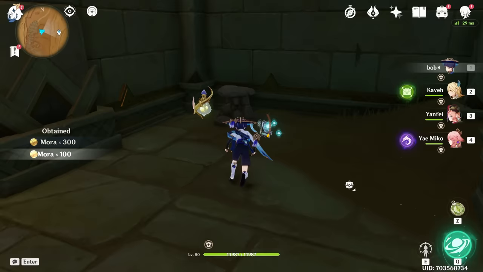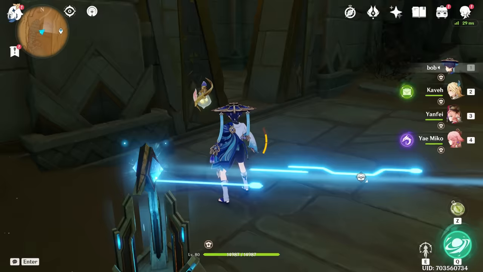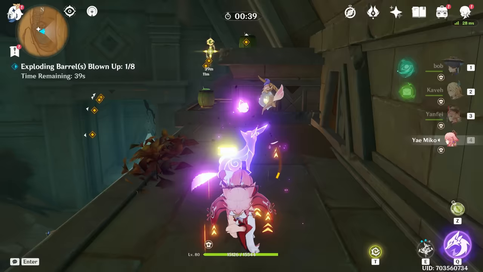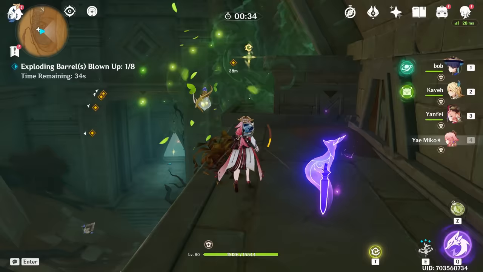300. 100. Hello? That pile didn't give me anything. Here's another chest from an old puzzle we've done. Maybe for the double? Yai? Thank you. How could you miss that? Get him? That's maybe a bit far.